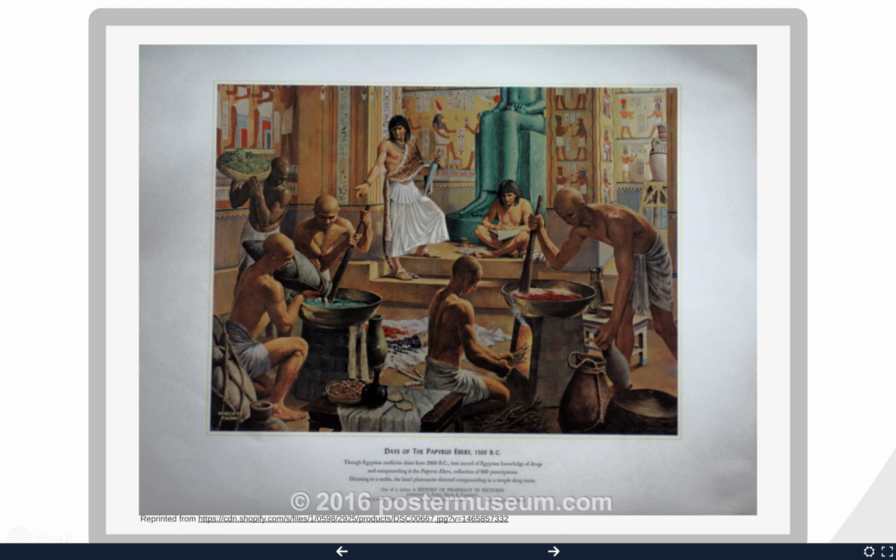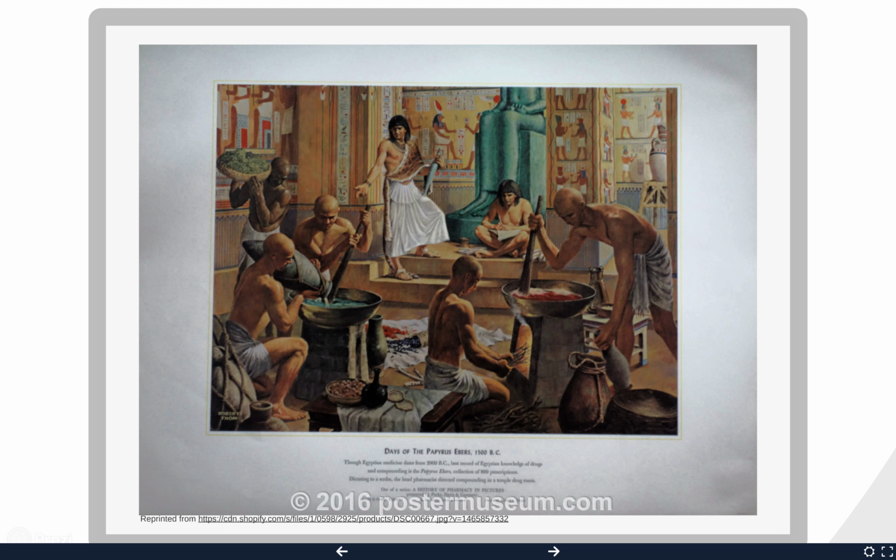What he was tasked to do was to paint the history of pharmacy from ancient civilizations up to when he was painting them in the 1950s. And he picked this depiction of a precursor to pharmacy within the ancient Egyptian civilizations, called Days of Papyrus Ebers.